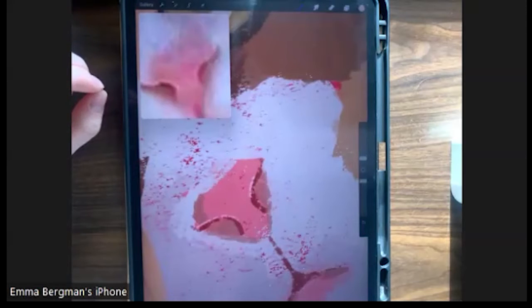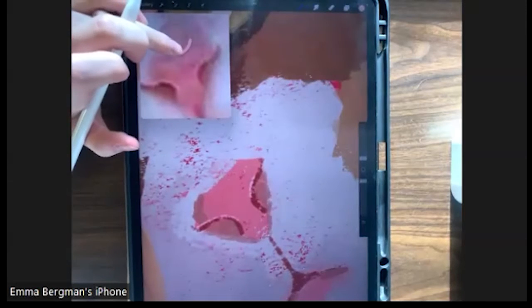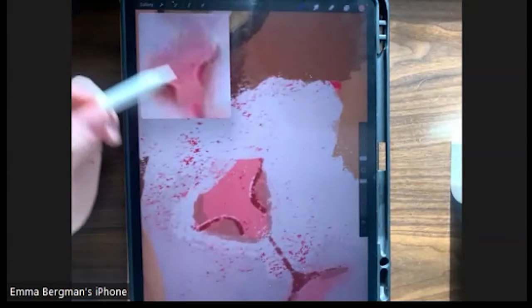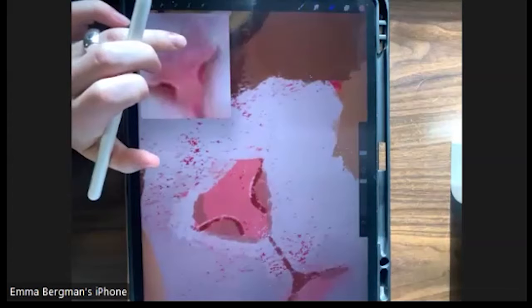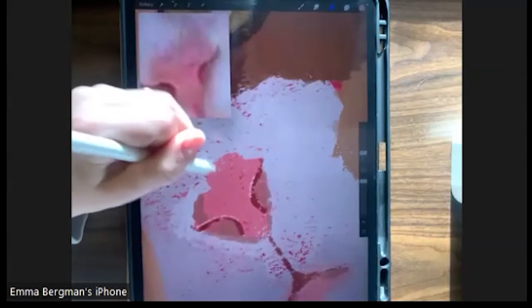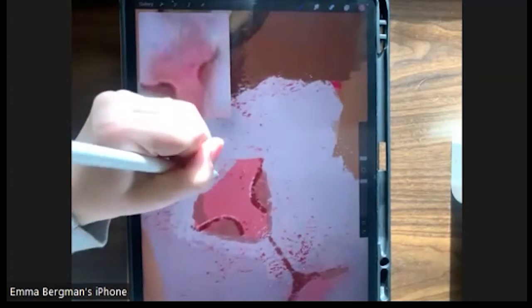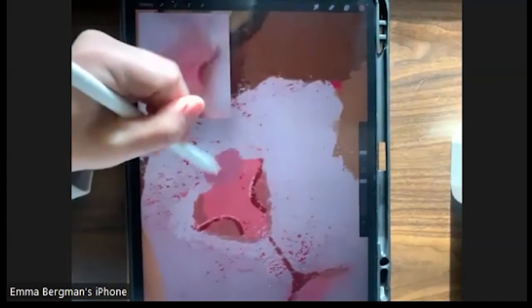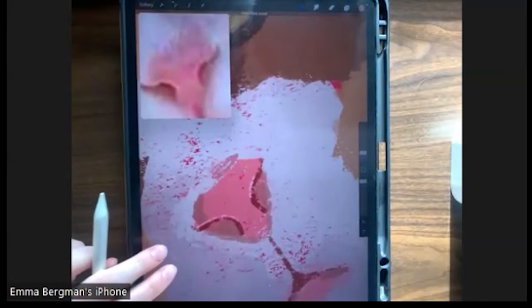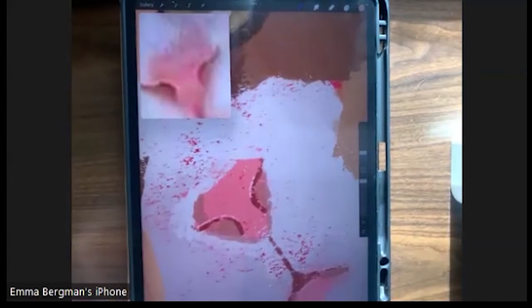Yeah. So I'm going to sample these colors here. Sometimes you might be looking at the reference photo and thinking, oh, these colors look exactly the same. But if I sample it, I know it's that exact color. Right. I put it here. Let's see. Oh, I'm erasing, that's why. I put it here. They're next to each other. You can see that they're actually not the same color. Yeah. Which is kind of nice because you can test how good your color intuition is. You can move those exact colors and put them on top of each other and see how close you were and that kind of thing.